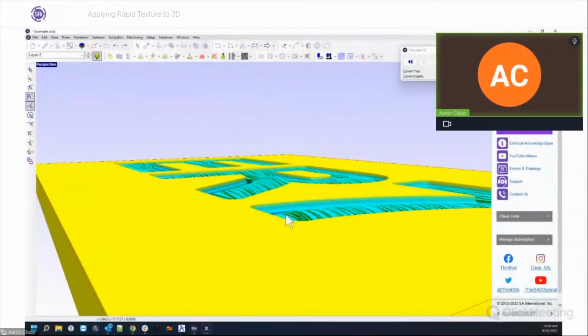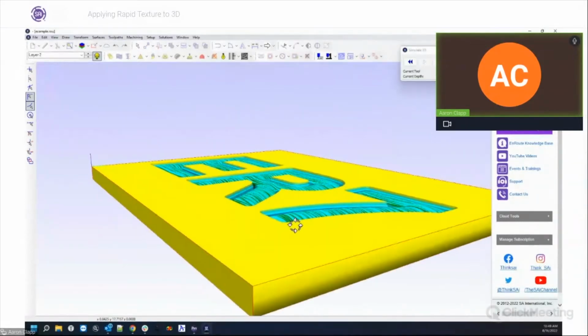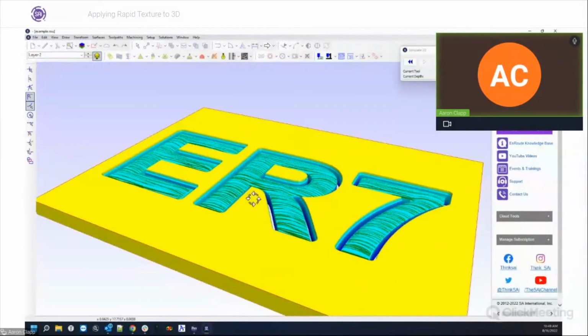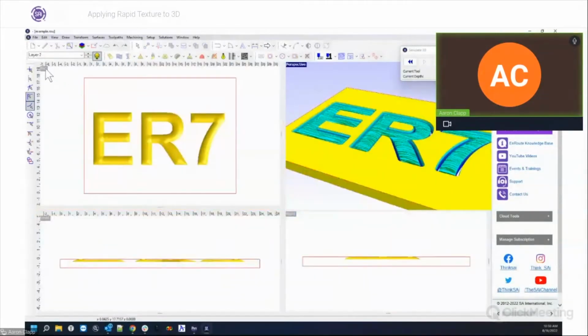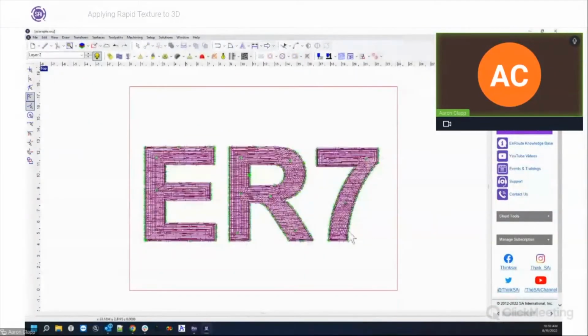What this actually does is apply these lines to the curve of your 3D object. So you could do this with letters that you've created as a V-groove in 3D, or if you've created some pyramid letters that are in 3D, or any kind of shape, you can add this to. So let's go over that one more time. We'll hit done, and maybe let's change up some of the parameters a little bit.